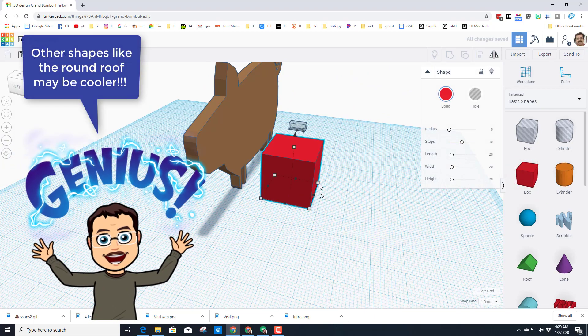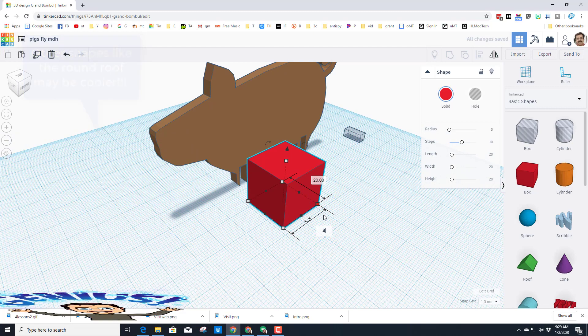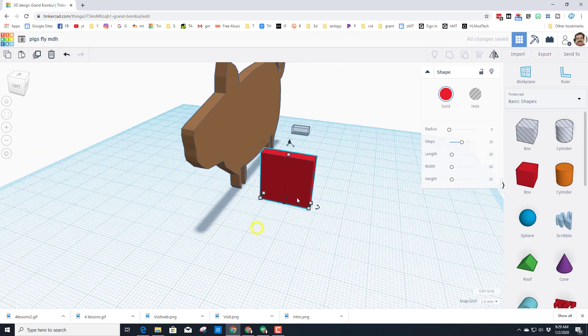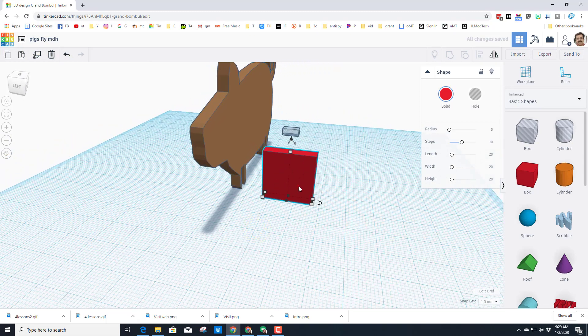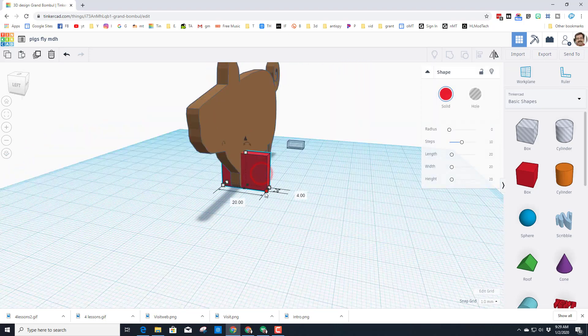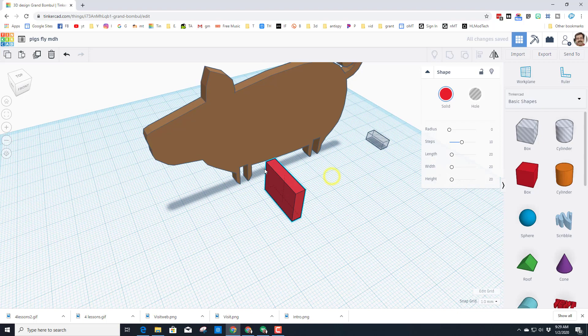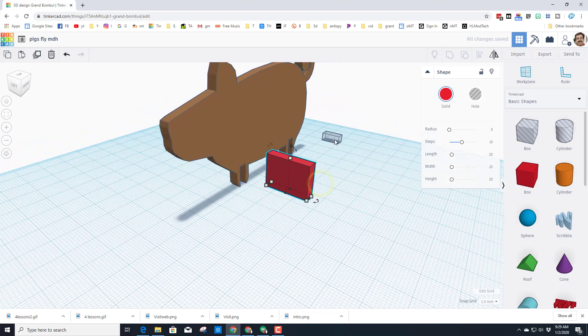We're going to make the feet with a box. Once again this box is going to be made out of cardboard, so let's set it to four millimeters thick and press Enter. That's not bad, but let's pull the height down to 15 — it just looks a little more cool. I'll leave the width at 20, and now we simply have to cut out the hole that's going to allow it to sink in so our little farm animal can stand upright.